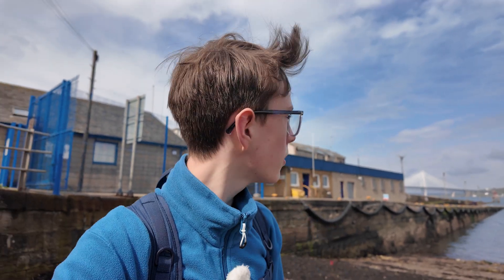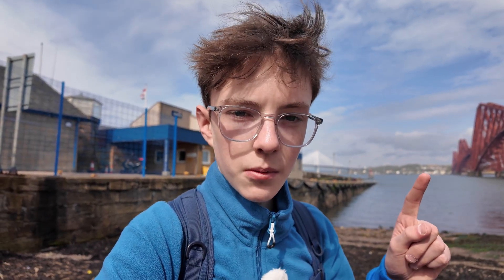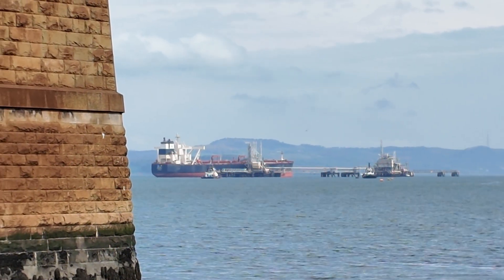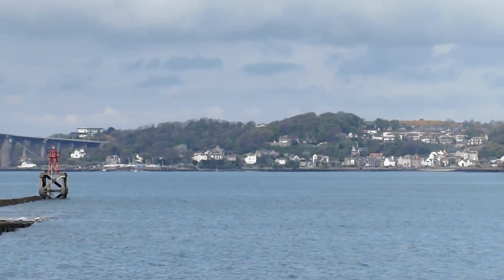As I hope you can see, the bridge is right there. There is a pier here, but it's actually the launch for the RNLI. You can walk along it, but you can get a really good view from here anyway. There are a lot of trains going over it, and we will hopefully be going over it later. You can also see a town there — that is North Queensferry, and that's where we'll be catching the train to. The water is pretty epic as well. I've zoomed in as far as I can and you can see some massive freight ships over there — I'm guessing they've just come from the North Sea, or they're about to go out into it. You might be able to see some little white dots, which are some private boats.